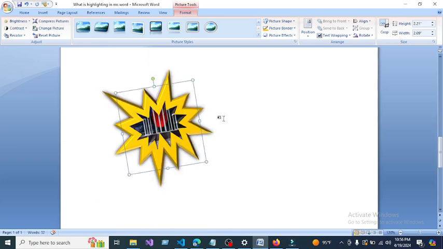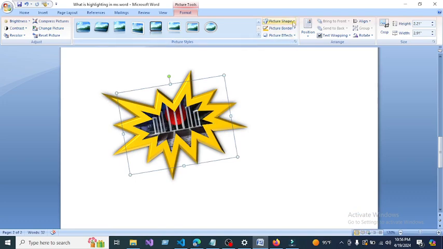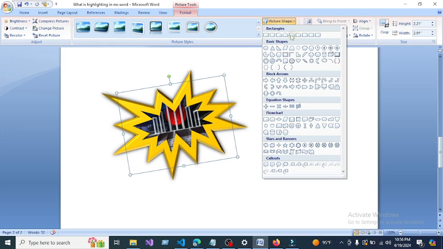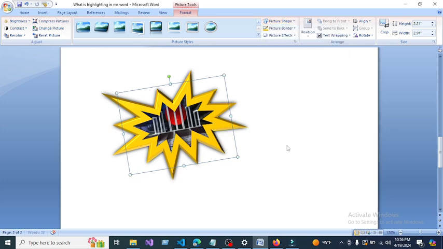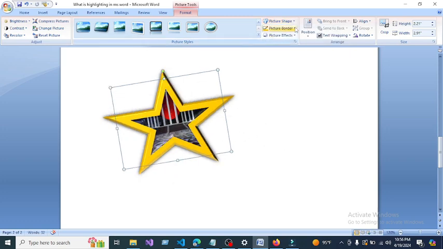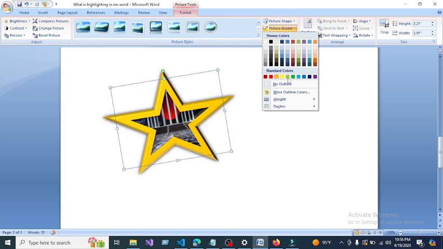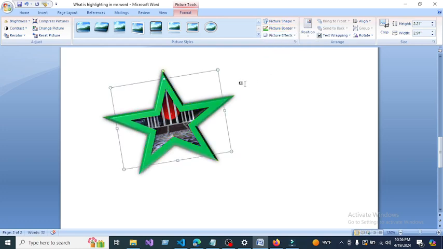So you can select it again and add this shape. Let's try to change the border color to green. You can rotate it.